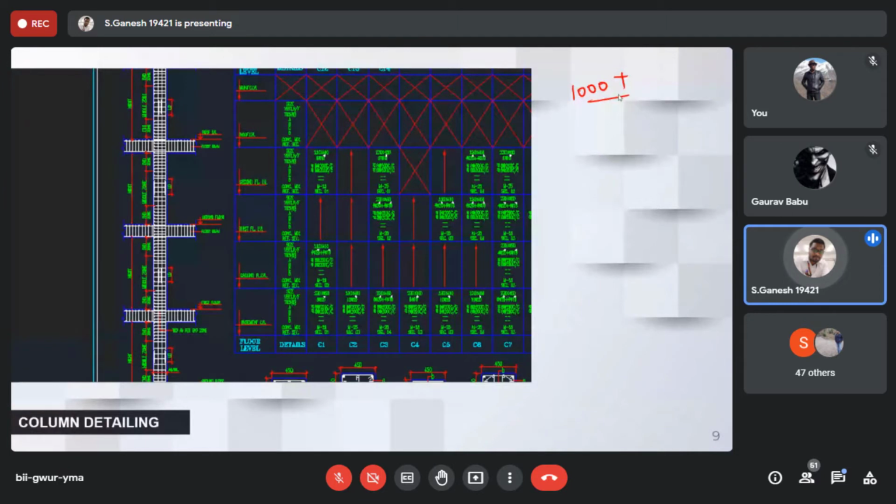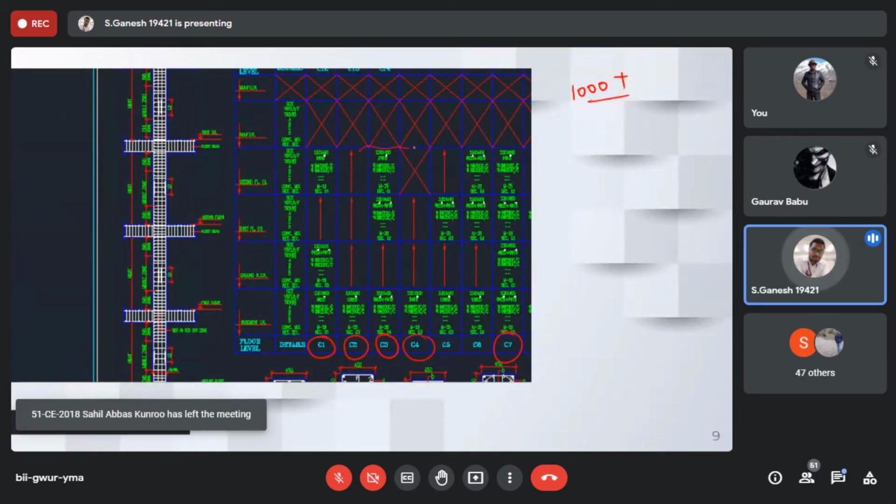When you do the groupings, you can see these column IDs, C1, C2, C3, or C4 till C7. So certain columns with certain detailing is done over here. This cross mark shows that the columns are not projected further. So it ends over here. It is closed here. No further continuation of columns are there. So these are the guidelines on how you need to do the column detailing with the proper inputs.